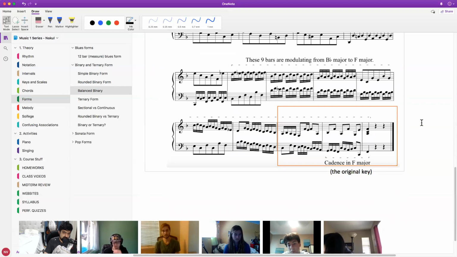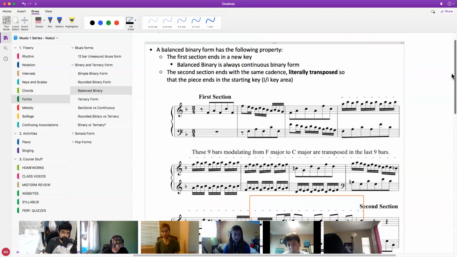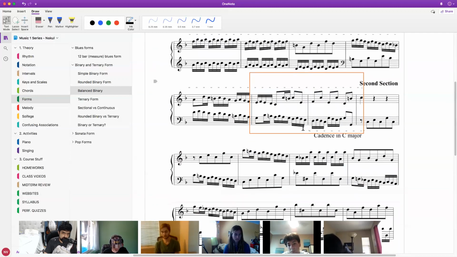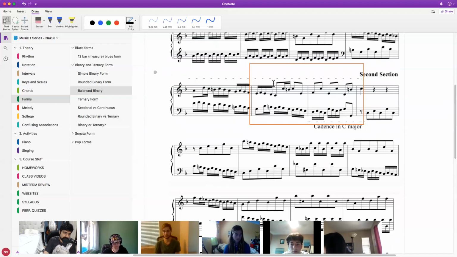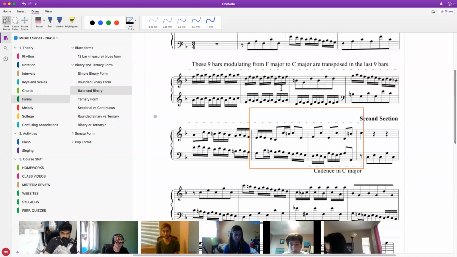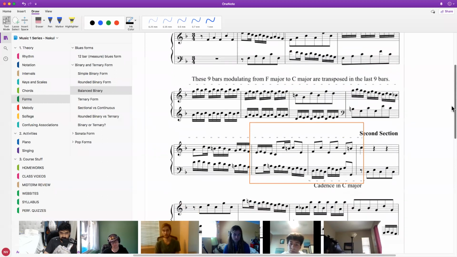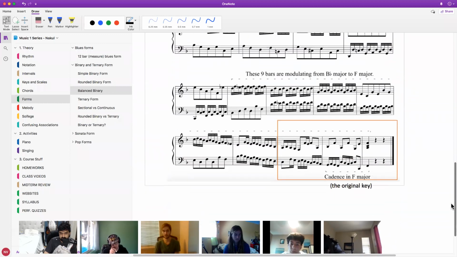So I guess an important part of balanced versus rounded is there's a couple of things. For one, the length of the related portions between the A and the B sections of the piece are shorter relative to how large the section is. So you can see only like 2 measures of this entire piece were actually referenced in the second section, right?